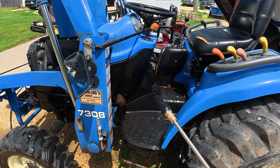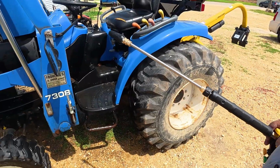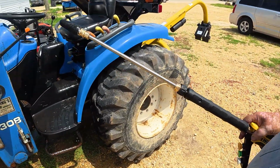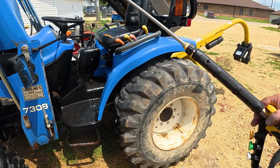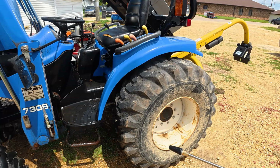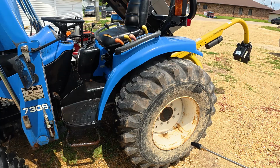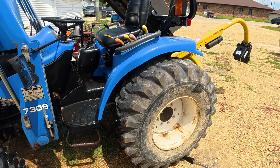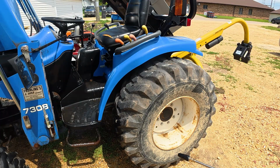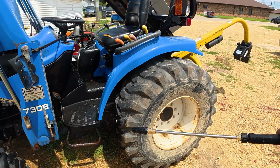So as I'm doing this and thinking about it, this is a great little pressure washer for a homeowner because it'll do just about anything you want it to do. From an industrial side, it'll get the job done. Like cleaning this tractor off, it's doing just fine. I don't know if you have a lot of heavy dirt on it, like a skid steer that's been working in the mud and stuff like that, it's going to take you forever with this 1.2 gallons. But otherwise, just general cleaning of your equipment and stuff, cleaning your mowers, this is not bad. I like it.